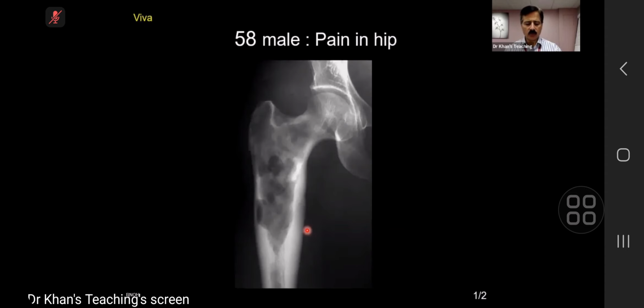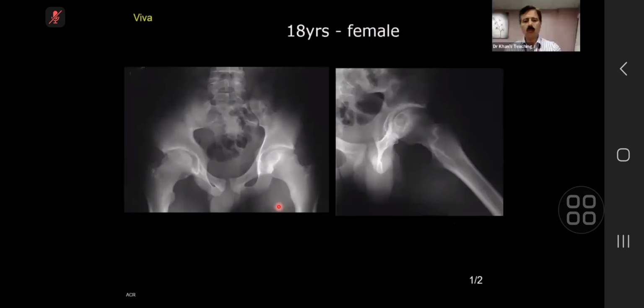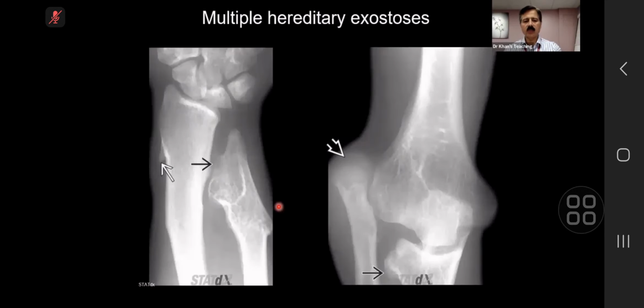So I repeat, viva questions: number 1, pain. Number 2, comparison with old films. Number 3, scalloping which is more than 2/3 of the thickness of the cortex. Number 4, if it is more than 2/3 of the length of the cortex. Next on MR, loss of lobulated high signal on T2 weighted sequence, and on contrast if there is enhancement in the same area. Another criteria which is used is a lesion which is more than 5 centimeter. So these are the criteria, and these you should know for your exam.